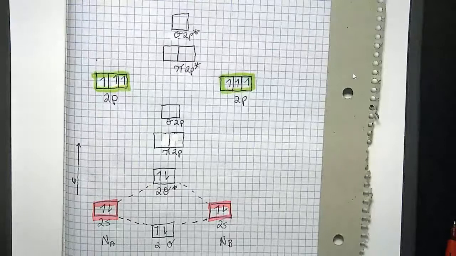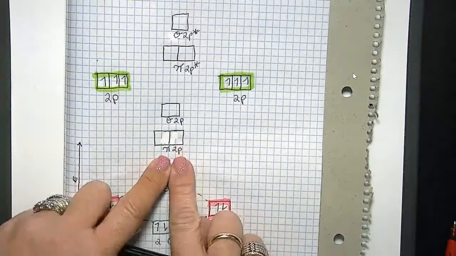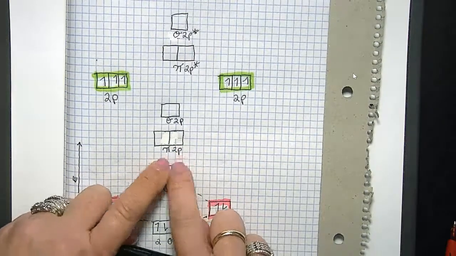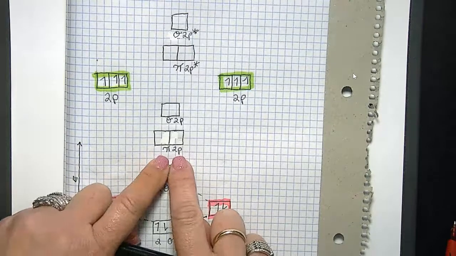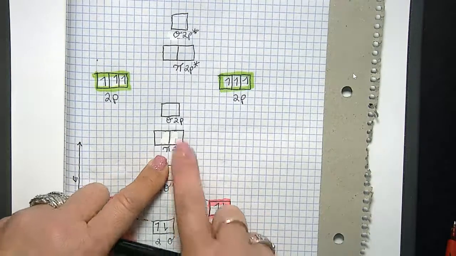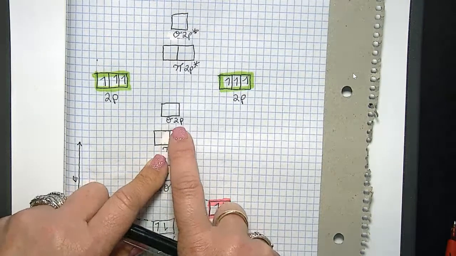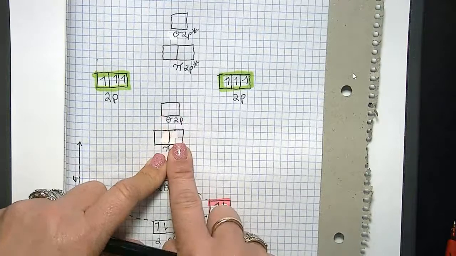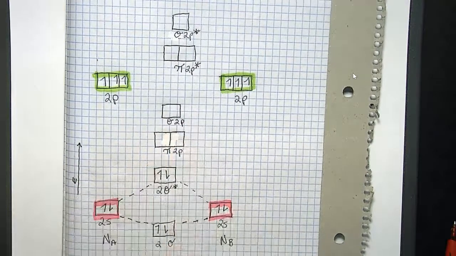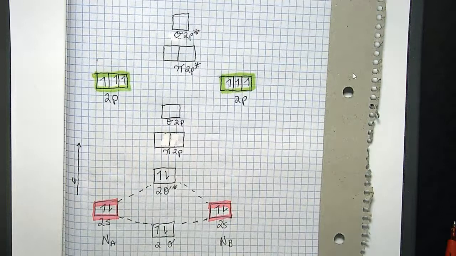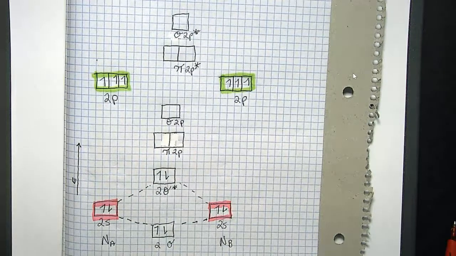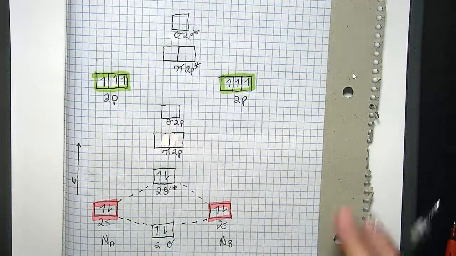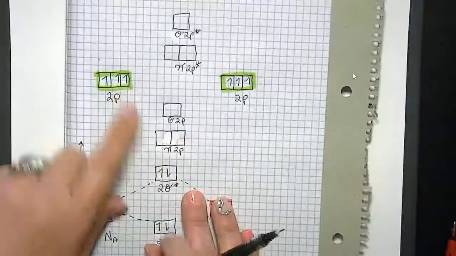Now all of our s valence electrons are taken care of. Now we're going to jump up to the p. You'll notice here, and this is where the difference comes in with oxygen, pi 2p goes first, and then sigma 2p goes second. In oxygen, these are flip-flopped. That's because oxygen is more attractive to the sigma rather than the pi. So I got 3 electrons, and this is 2p.